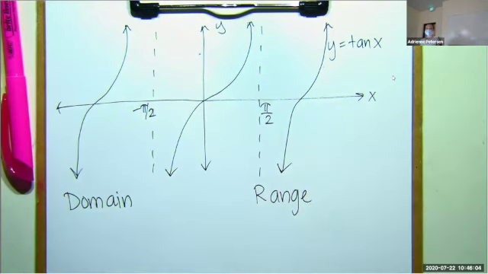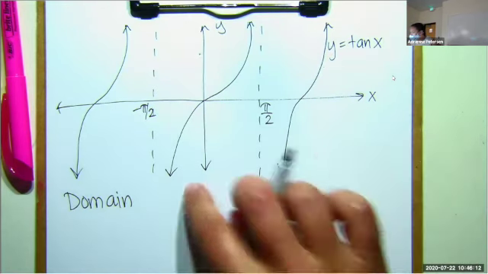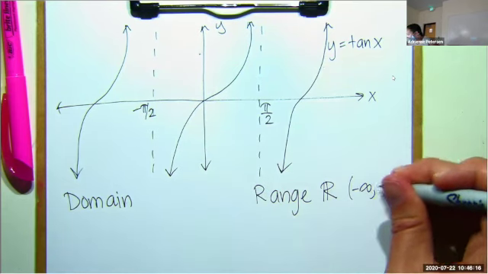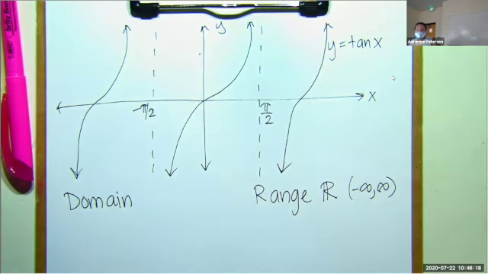Okay, so there's a quick sketch of our graph of tangent. So what we want to do is pick a restriction on our domain. So pick some x values so that our range is the range of our normal graph, which is all real numbers, or from -infinity to +infinity. Okay, so this one should be really, really obvious. I should pick from where to where?